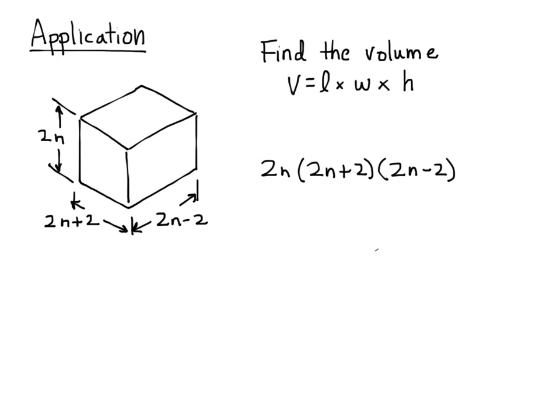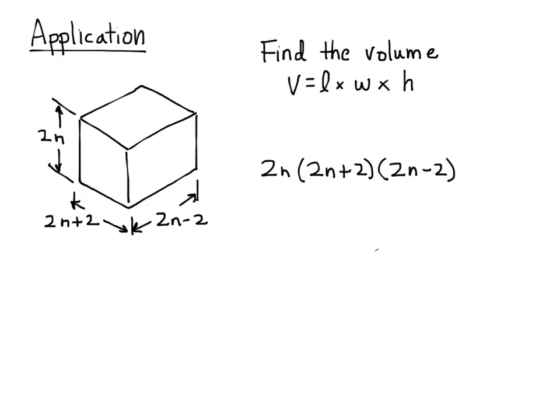So you take your three terms and you multiply them together, and so here we're going to have an opportunity to use our multiplication rules. So far, I've only had basically two terms that we're multiplying, and when you have more than two terms, like here we have 2n, that's one term, and then we have 2n plus 2, that binomial is another term, and then we have another binomial term, 2n minus 2. The way you do these is just two at a time. You can pick two and multiply them together, and then you multiply it by the third one.